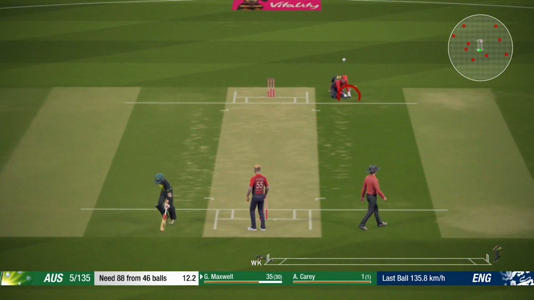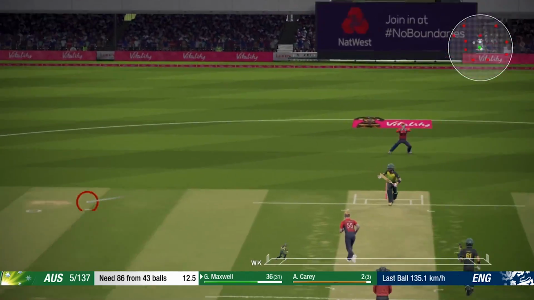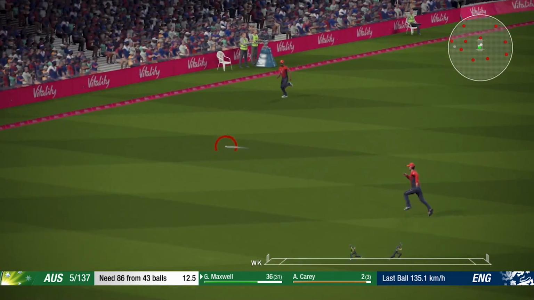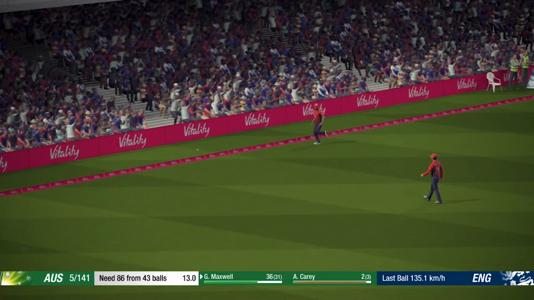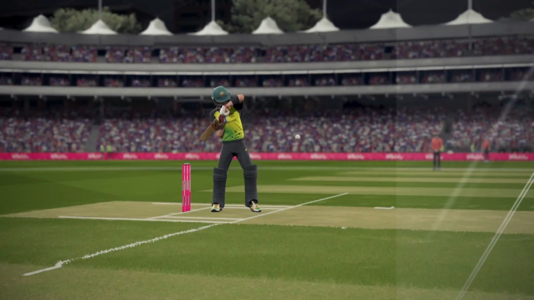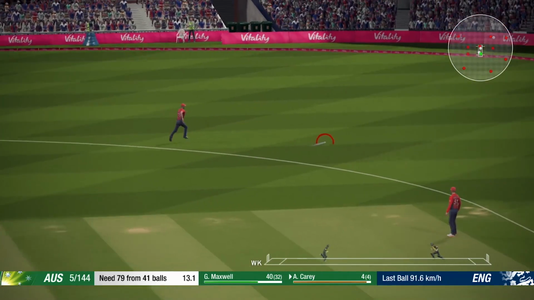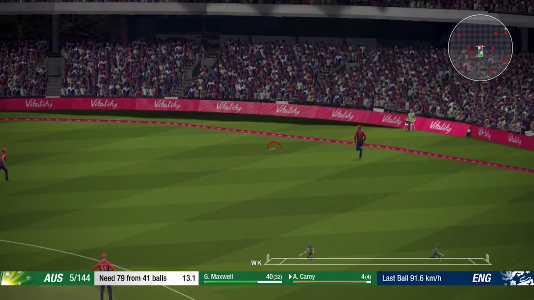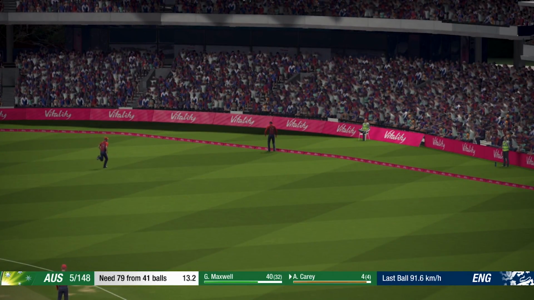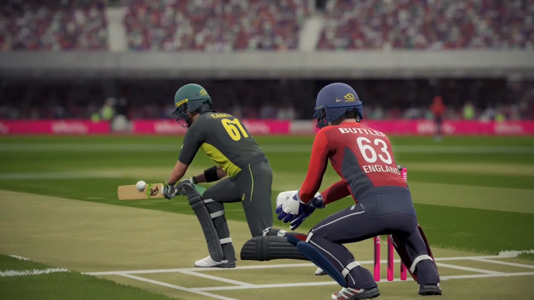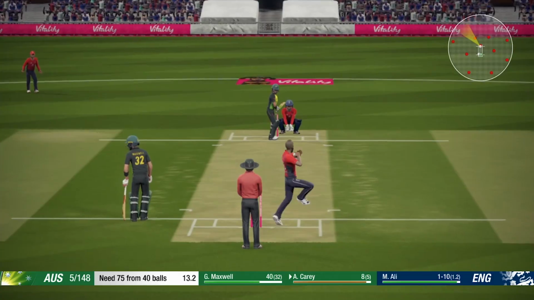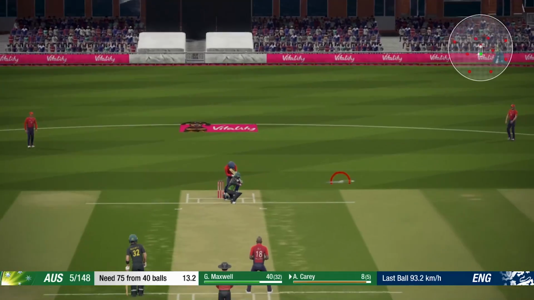Is it out? Jeez, there was a run-out opportunity. Off the back foot, Maxwell. He's really starting to work himself into this game. Batted at a strike rate of about 100 for 25 balls, and now he's 40 from 32. Alex Carey getting into the action. Australia still needing 12 an over for these last 7 overs to win the game.